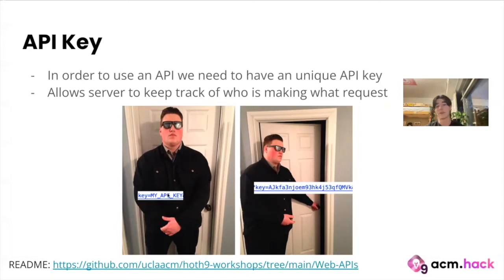As you can see here, this is me trying to explain this concept. Let's say we have a placeholder, my API key. It doesn't seem like it would be unique, but if we have a unique API key, that will allow us to use the API. These keys will usually be provided to you by the API itself, either on the platform or another way.